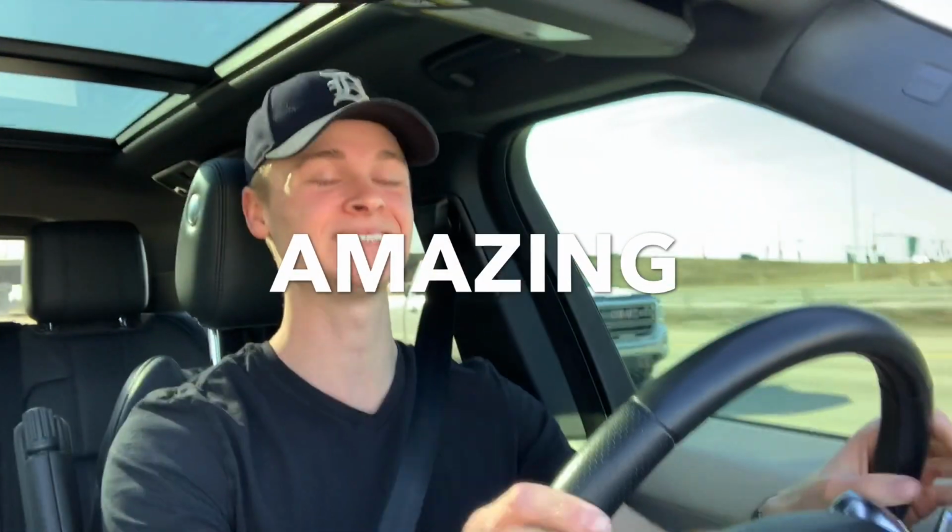This handles amazing, wow. Amazing handling from this Range Rover. Never forget to give the wave. So now, like I was saying, this Range Rover Sport has the V8 Supercharged engine with 510 horsepower. It's not slow. If you're looking for luxury, performance, handling, and incredible exhaust note, then this might be the ultimate vehicle.